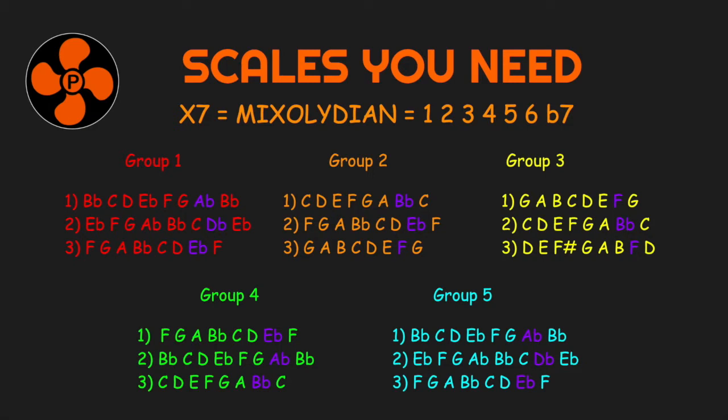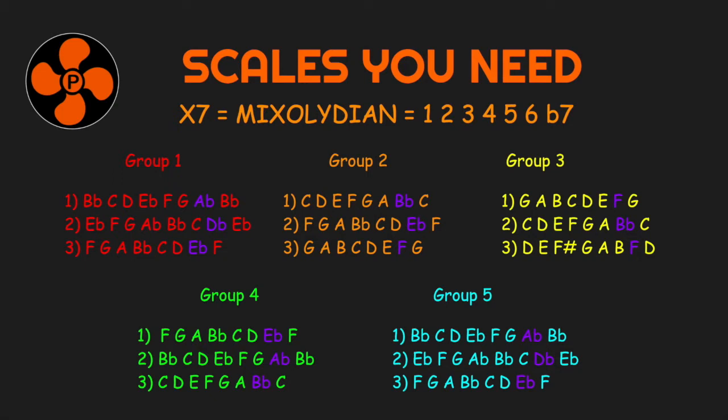Now, for the blues, all of the chords are dominant chords, and the scale that goes along with dominant chords is called mixolydian. Remember from the previous video, a mixolydian scale is like a major scale with a flatted 7th. So, find your group right now, and for this blues, you will need to know 3 different scales. I labeled them scale 1, scale 2, and scale 3. Scale 1 is actually the 1 chord in the key of B flat major, or concert B flat major. The second scale that's listed is your 4 chord, and the third scale that's listed is your 5 chord.